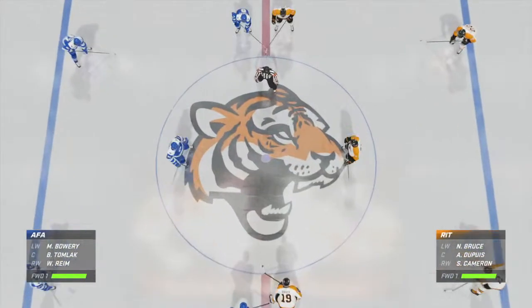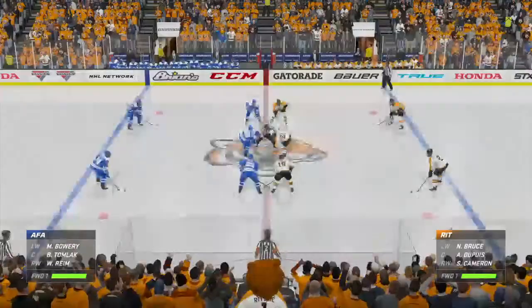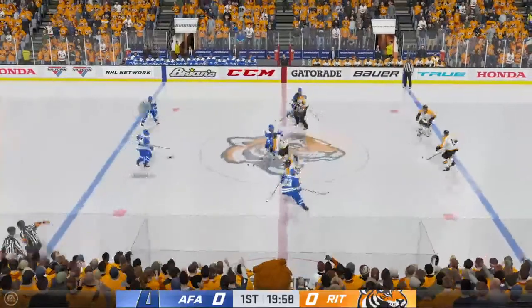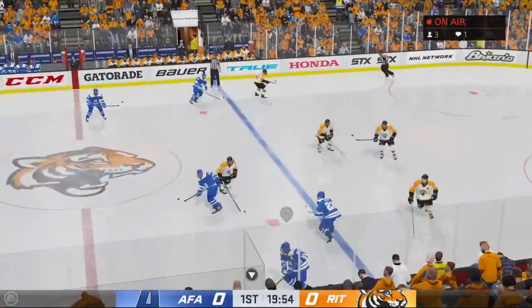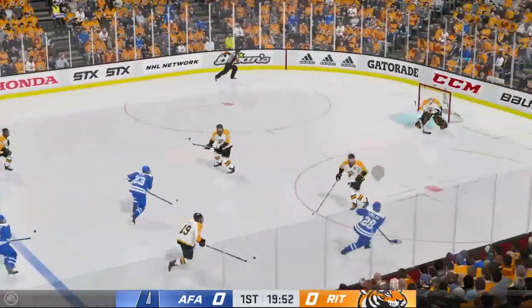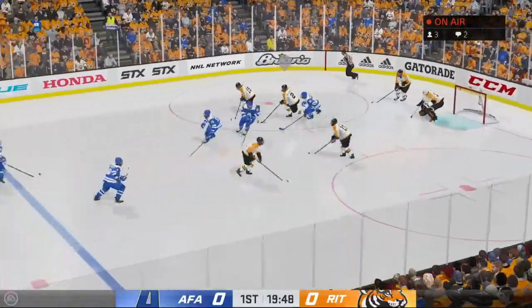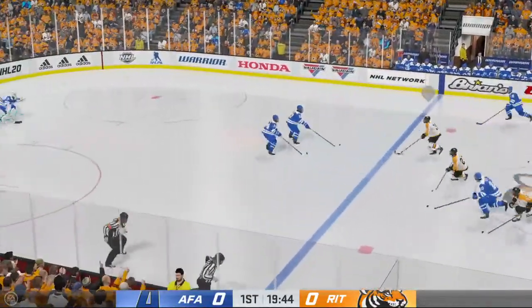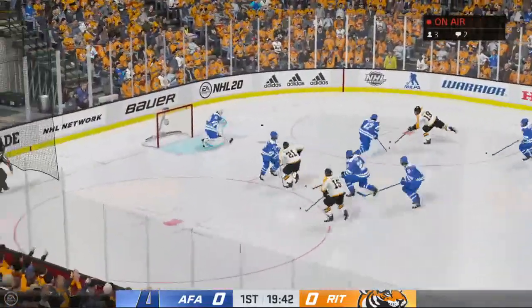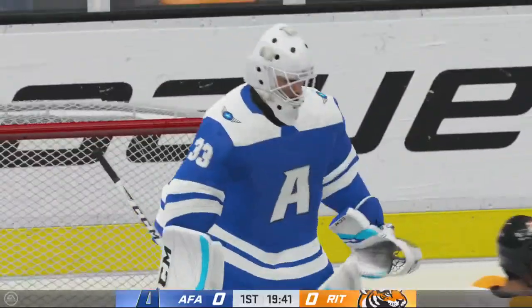And we are about set to drop the puck on this one. Puck is dropped, and we are underway. This has been one we've been waiting for a while, and it's time to finally see what the payoff is all about. And that's broken up with a stick in front. And that one's turned away. Rochester's across the blue line. Puts it on net. Glove save. And an easy one at that.